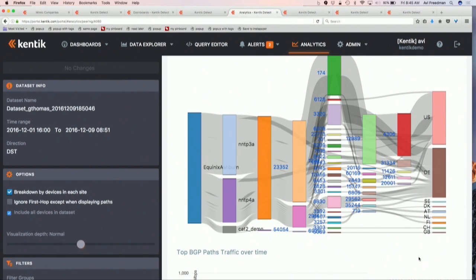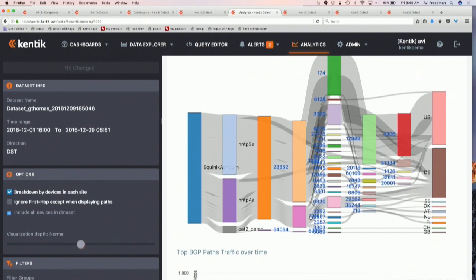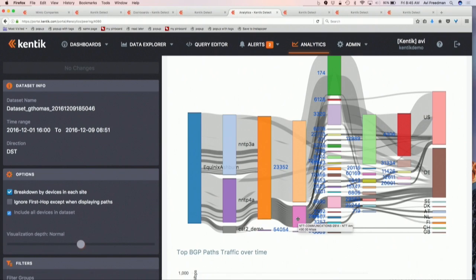And then, unfortunately, at this low resolution, it's a little bit hard to see, but this one is probably 2914. I see 29, and that's NTT America Vario. So I have a lot of traffic going there. In front of 23352 means maybe I want to connect to them. Or 174, Cogent. I'll say PSI. If anyone remembers PSI Stadium in Baltimore.